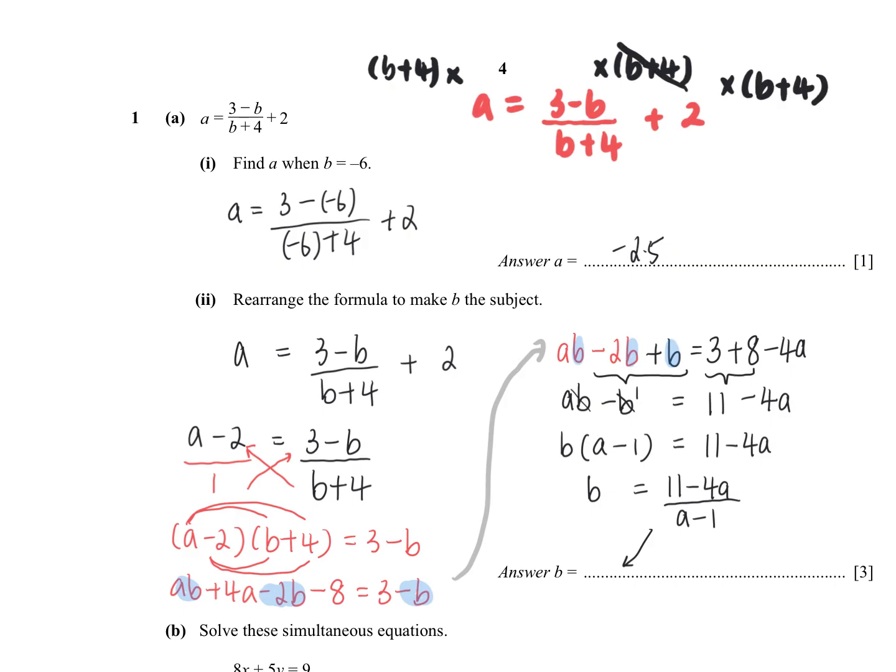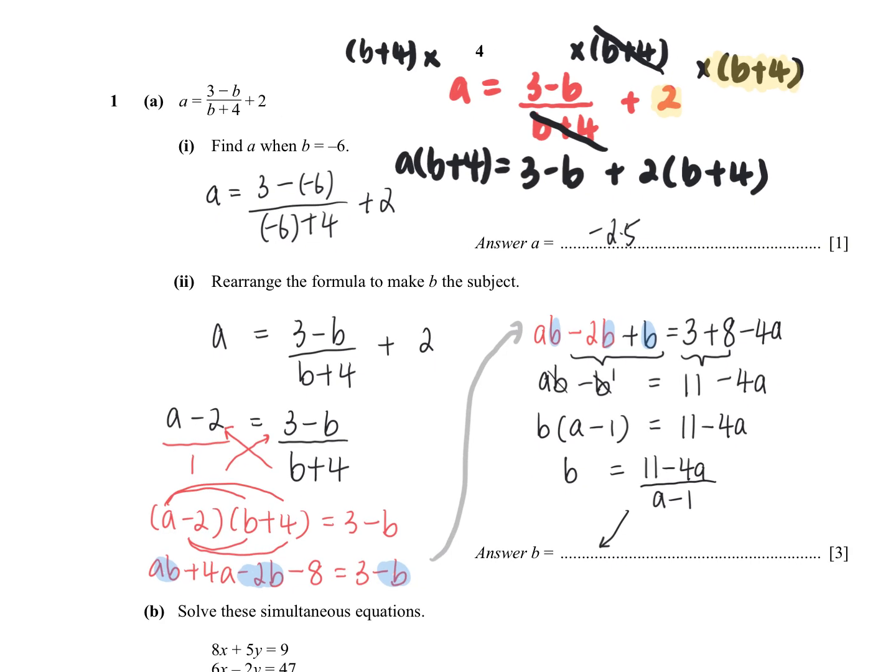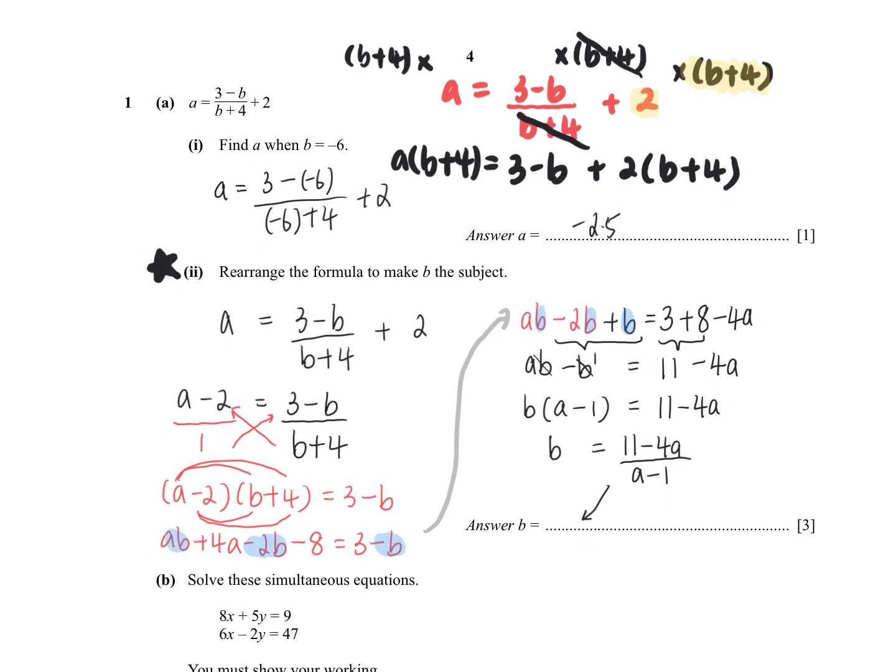So can you see this one and this one no more, right? So that's why you're left with 3 minus B. But here, your 2 must multiply by the B plus 4. Your A must multiply by the B plus 4. So those of you who did this method, you forgot that you have to multiply B plus 4 to the 2 as well. So that's why you got it wrong. So this kind will have. You have seen it in your paper 1 before. Make sure you know how to change subject of formula. So this is where you always lose marks. Do it properly. Okay, so your algebra, please get your marks.